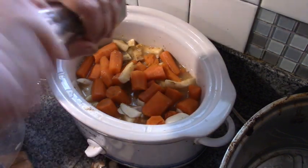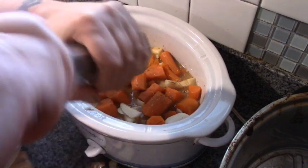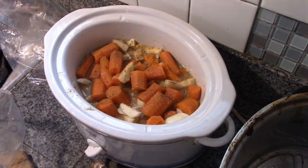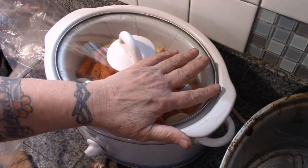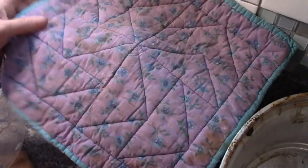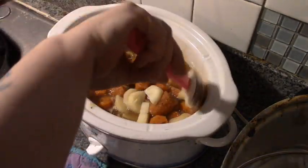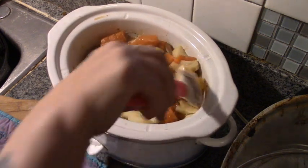Pepper it. Somebody asked me why I put the pad over the top of my crock pot. Very simple reason. You lose a lot of heat through here, right? So this is on high for the next 3 hours, and we put our hot pad on it to keep the heat in. Now, Father says this is starting to smell good. And the potatoes are all nice and cooked.